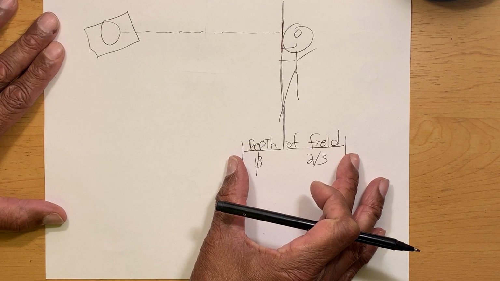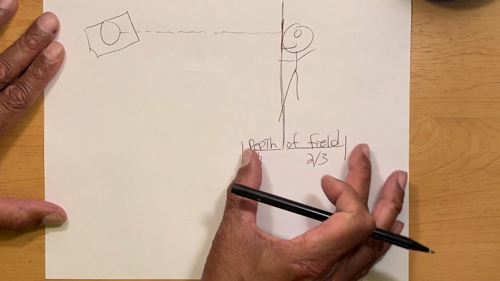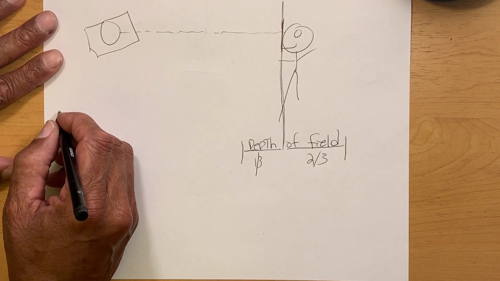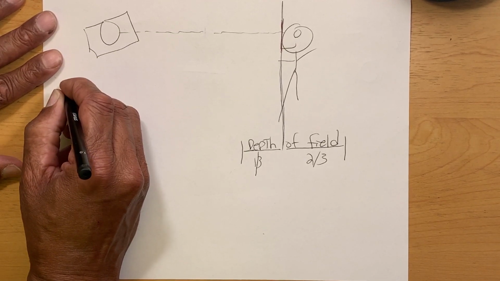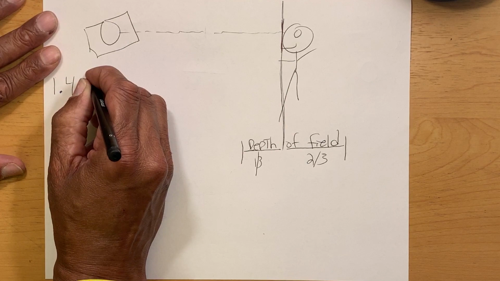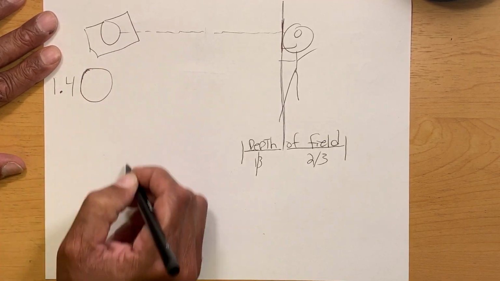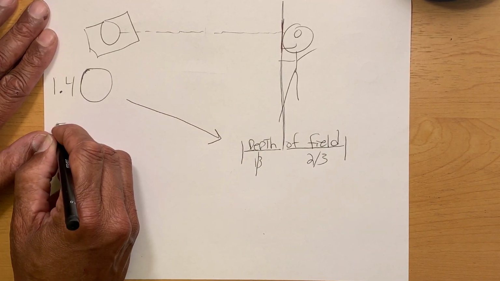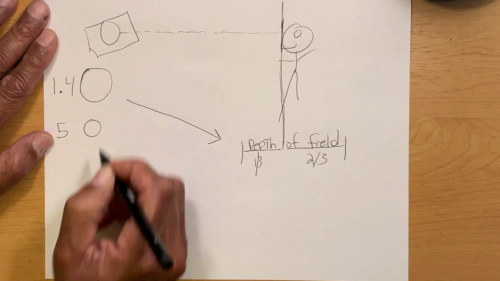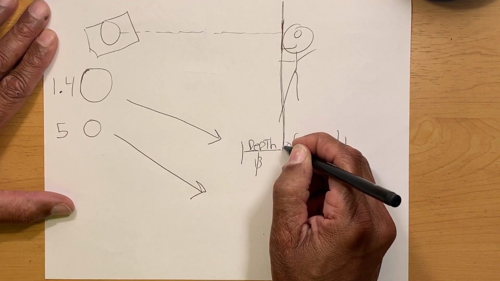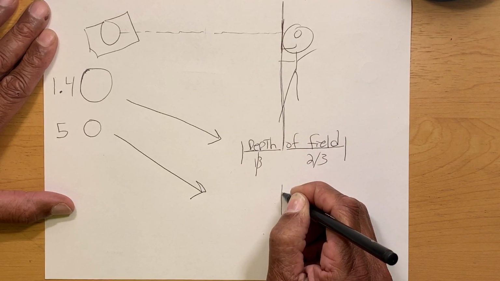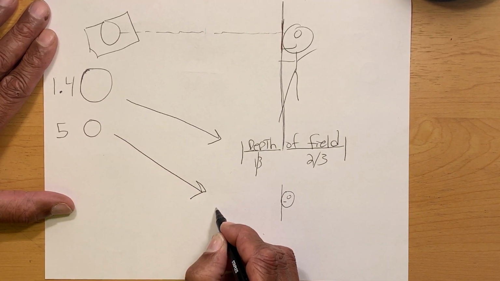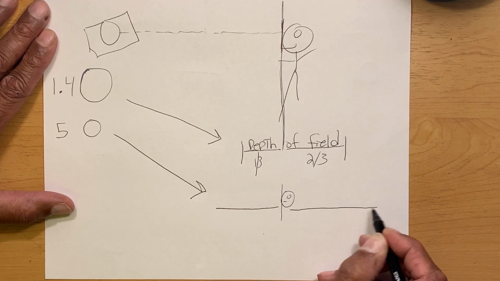Now, this area that is in focus, based off our focus point, can get bigger and smaller. It gets bigger and smaller depending on what aperture we use. So a small aperture number, let's say 1.4, that's a very big hole in our lens. That's wide open. And when we shoot wide open, we have a very short depth of field. If I stop down to an f5, the hole gets about half as big, and even though I'm focusing on the same focal plane, their face, because it's f5, that 1/3 in front is bigger, and the 2/3 in back is bigger.